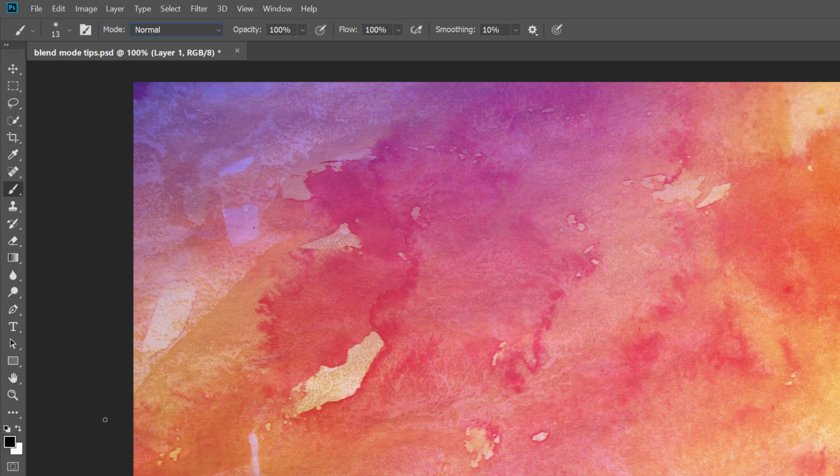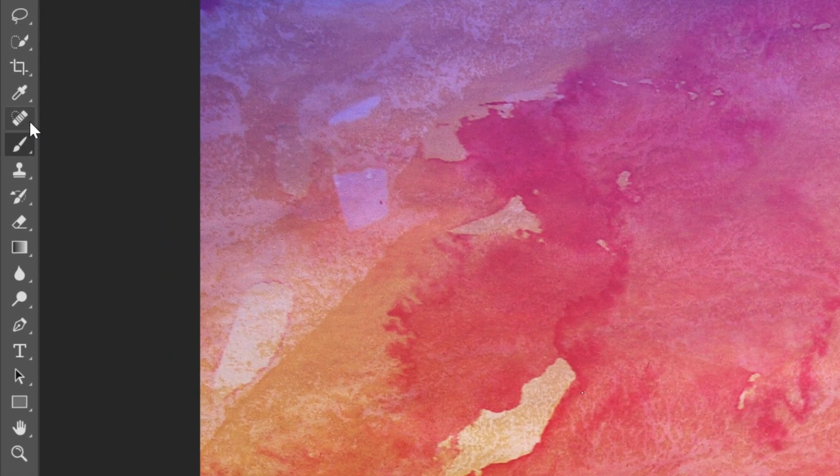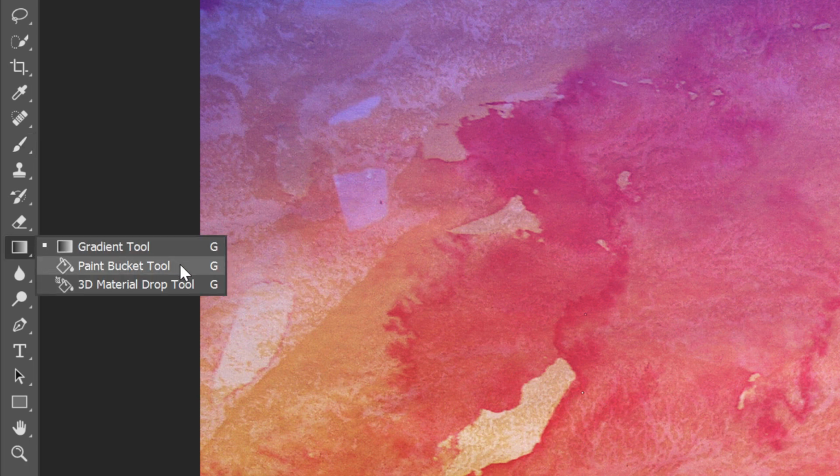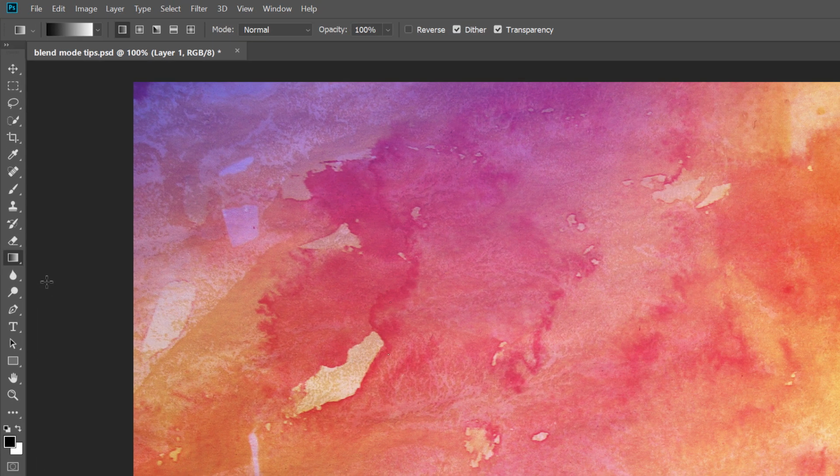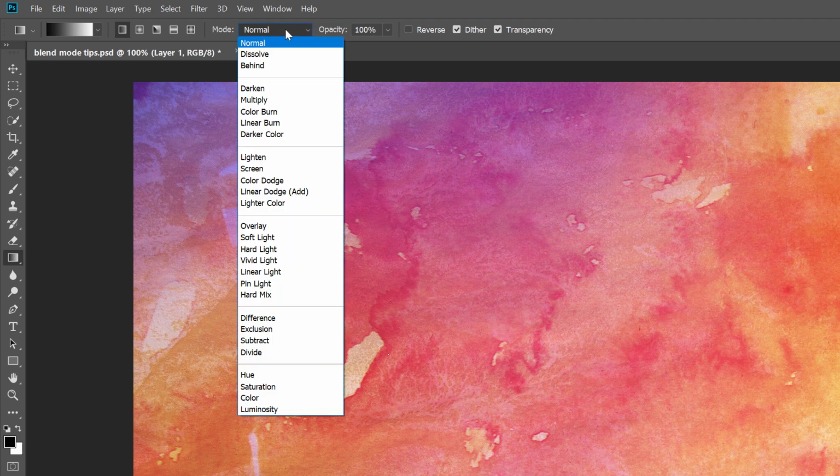And it's not just the Brush tool that has its own blend modes. Other brush-related tools, like the Spot Healing Brush, the Clone Stamp tool, and the Eraser tool, all have their own blend modes. And so does the Gradient tool, and even the Paint Bucket tool. In fact, most of the brush and painting tools have them. The reason you need to know this is that if you have one of these tools selected, you may accidentally select the tool's blend mode when you really meant to select a layer blend mode.